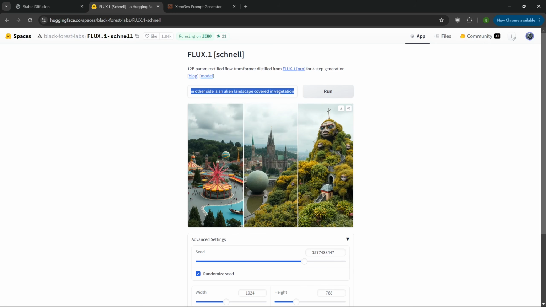Part of the reason why is because in my description here, I'm not describing 3 images. I'm describing 2. And so the AI takes that for what it is. On one side you have this, and on the other side you have an alien landscape, but I'm not describing 3. So what I found to simplify this, we do triptych composition, and we could do something as simple as a beautiful woman, an ugly man, and, let's see, what do we put in the third one? Cute puppy.